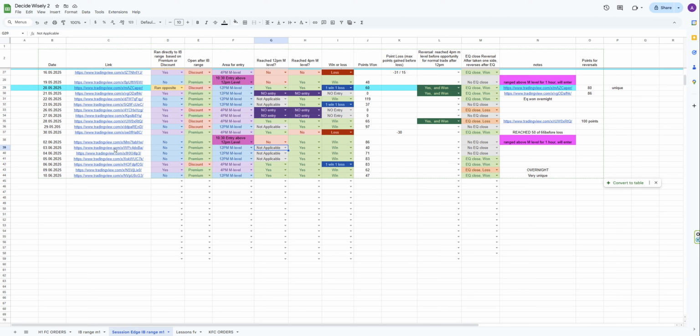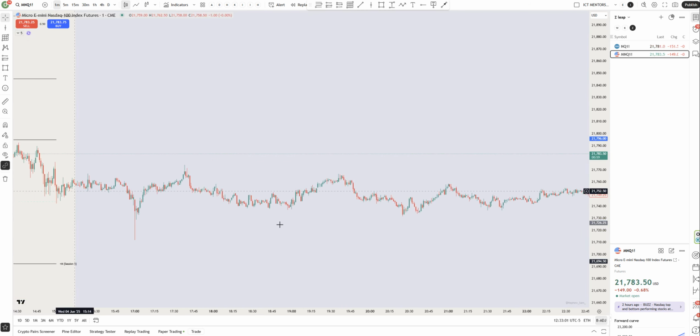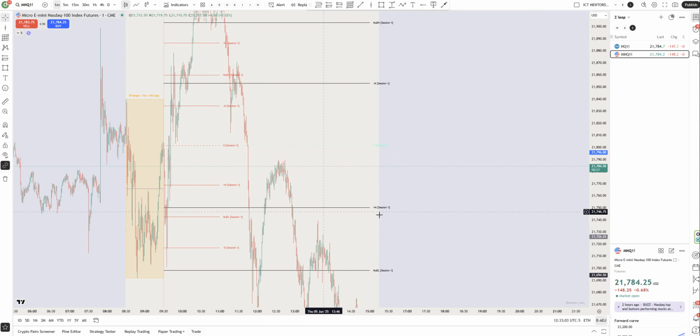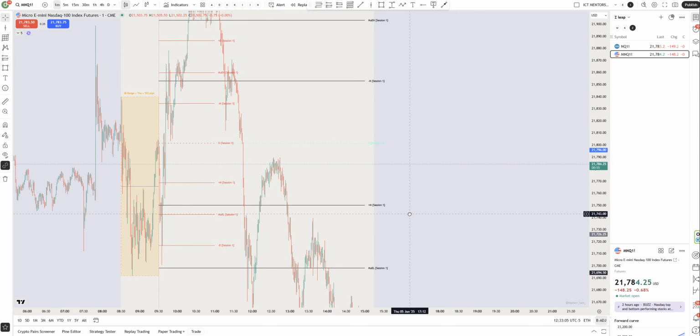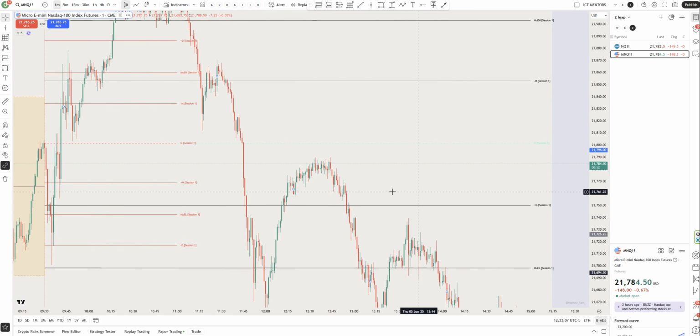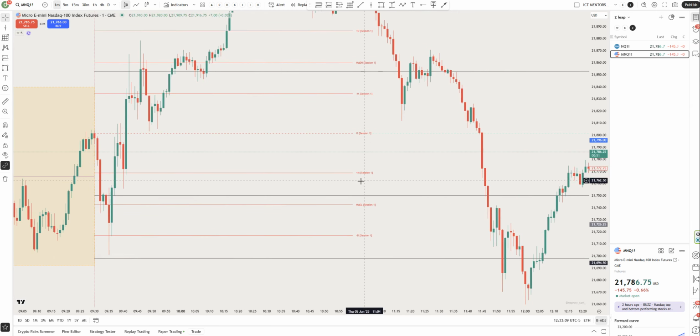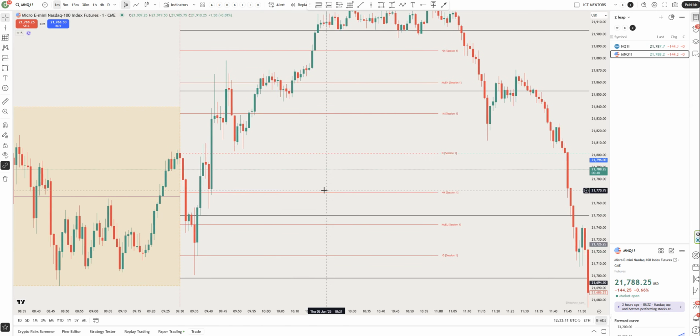In this instance, if we didn't run directly to the target, then it doesn't matter about the 12 p.m. M level, because your target is the IBM level. But when we do not run, so that was on the 6th. Let's look at the 6th, one example. If you don't get in the first round, it's okay. So in this instance, this will have been maybe a loss, or maybe not.